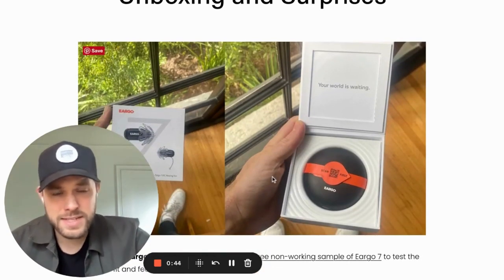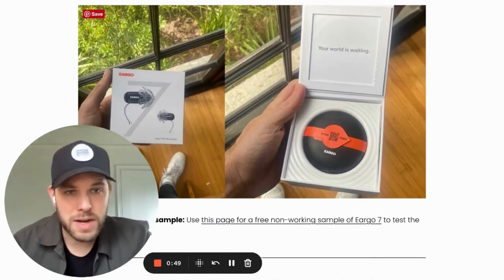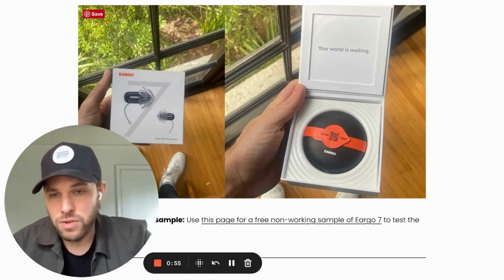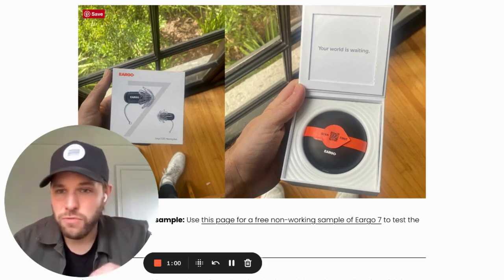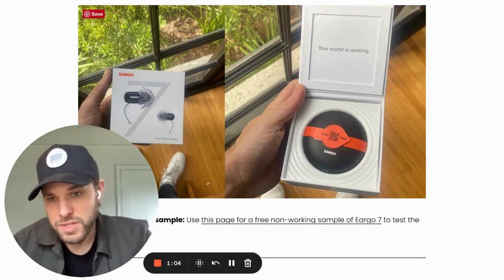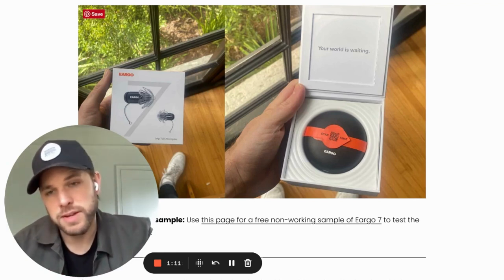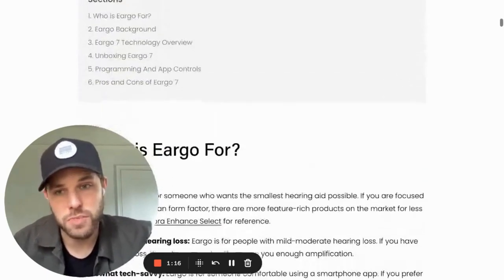This first image is just the way the box came. To me, it's a sleek little box. Eargo does an amazing job with their packaging — it feels really premium. I'll link this full review. If you're interested in Eargo and want to see the form factor, you can get a free sample sent to you. It's not a working hearing aid, but the form factor is the same as what you would get if you got a real hearing aid from the brand. So it's a good option if you're looking to dip your toe in or you're just curious.